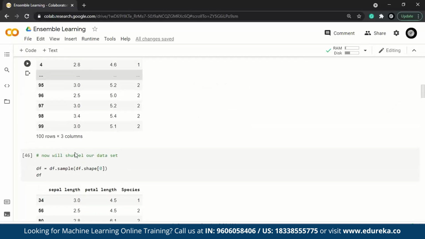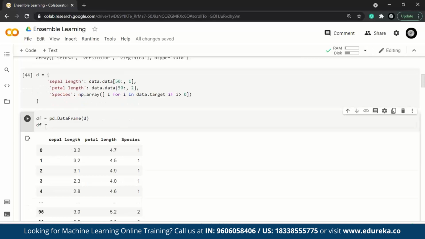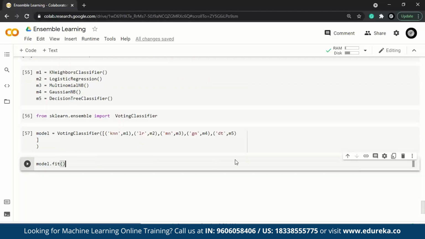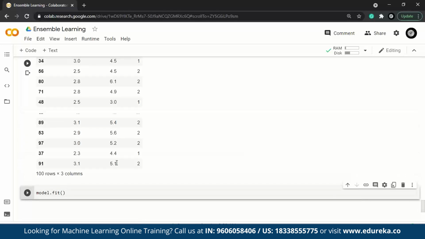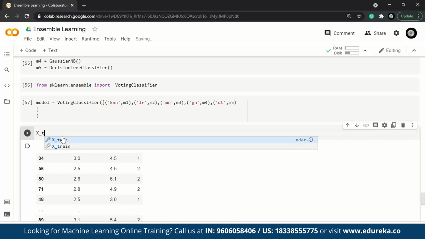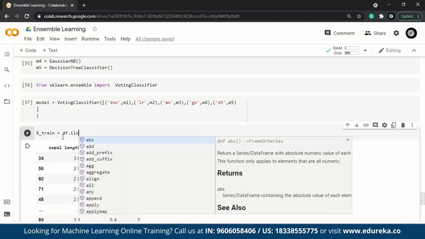So basically for voting, we don't have to perform randomization. So I can copy this data frame. Let me just see whether this works. So df, we scroll down and add a cell here, and let's see what this df represents. Okay, so this df represents all the values here, right? So basically what I need is X_train. The X_train over here would be something like df.iloc.